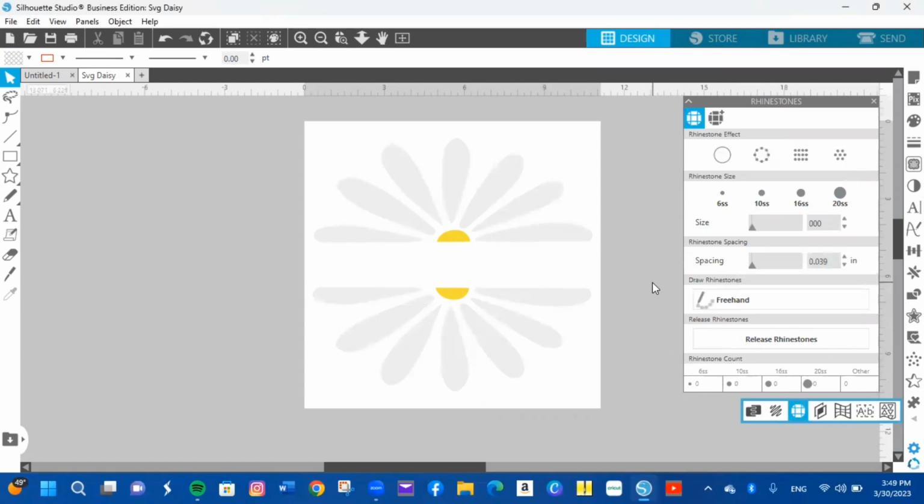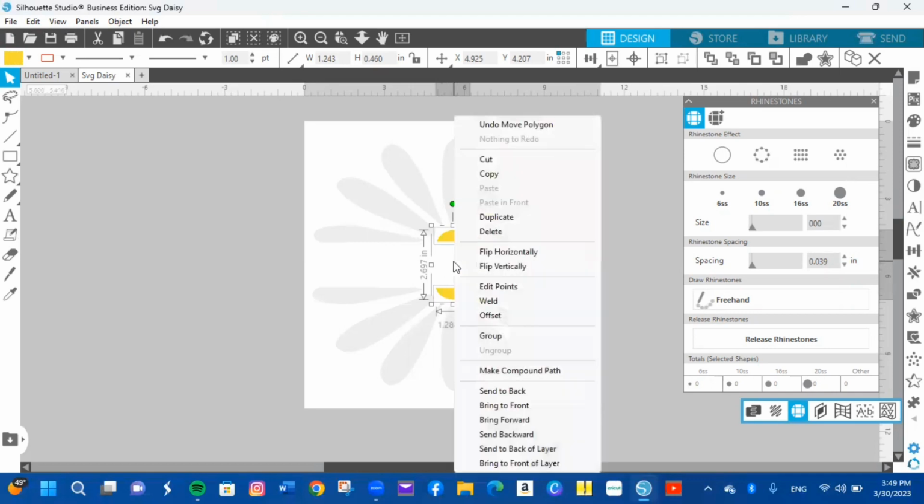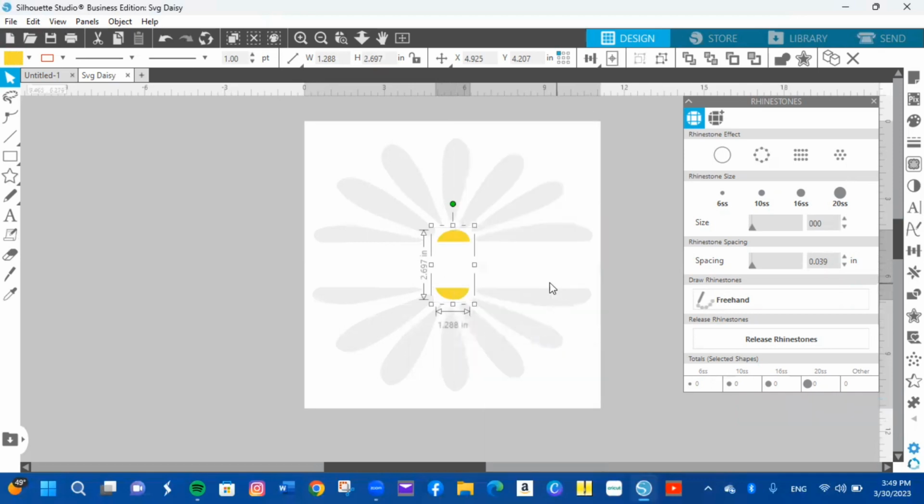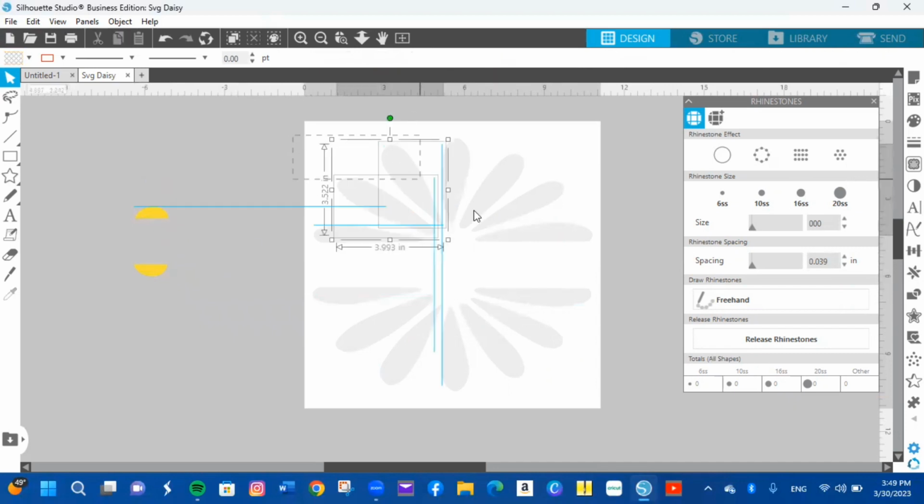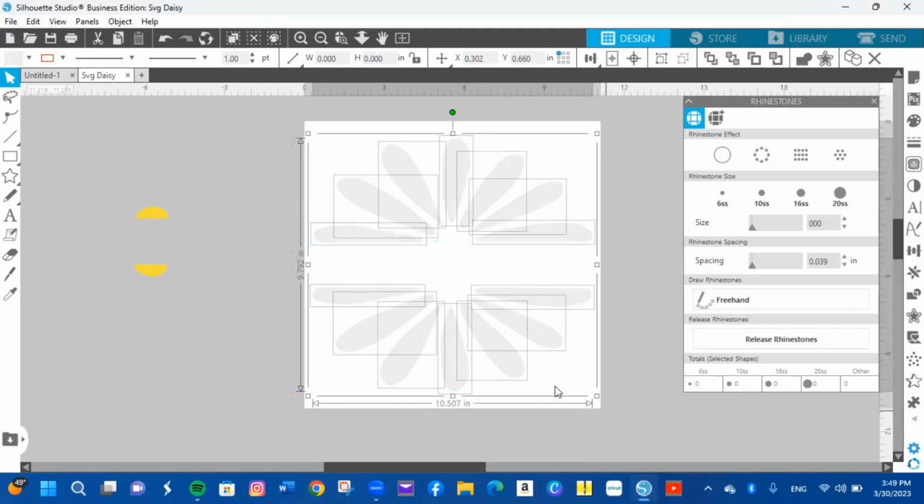All right. So the first thing that we're going to do is I'm going to group these two together. I'm going to click it here. I'm going to select this and I'm going to group it. Group. All right. And the reason that I'm going to do that is because these two, I'm going to place rhinestones separately because I'm going to change colors on it. And it's going to be difficult, once you do everything in rhinestone, to tell which part is which part. So I'm going to move this out of place. I'm working on this later. Now I can work on these two parts. So now I'm going to select this.